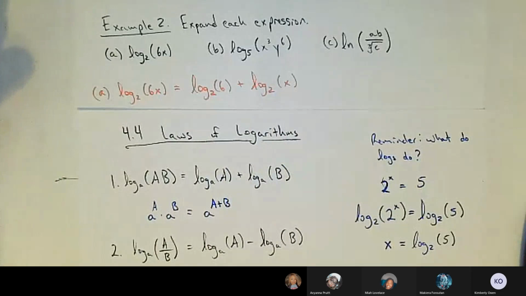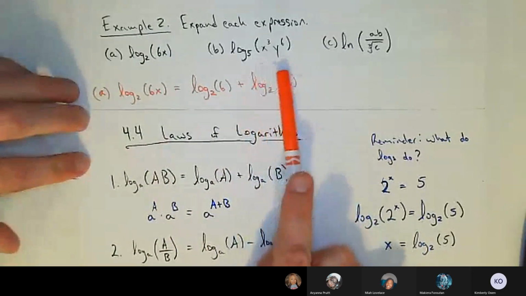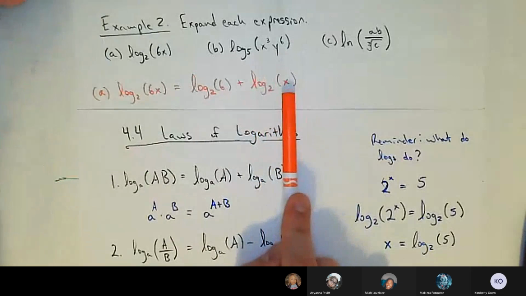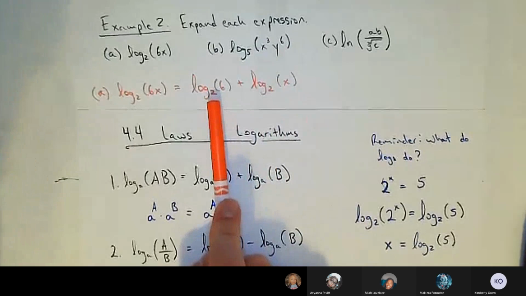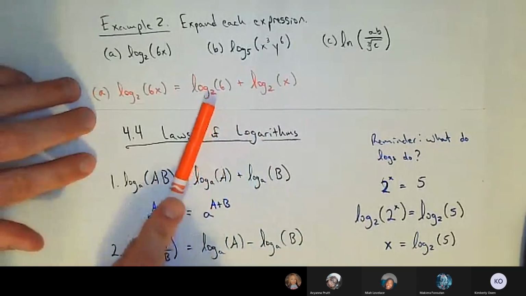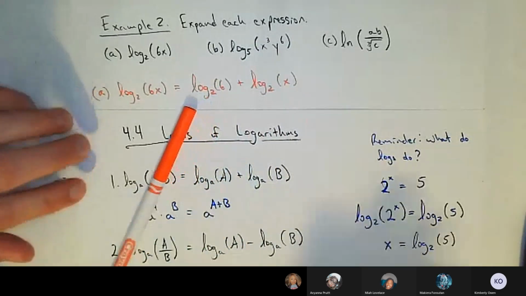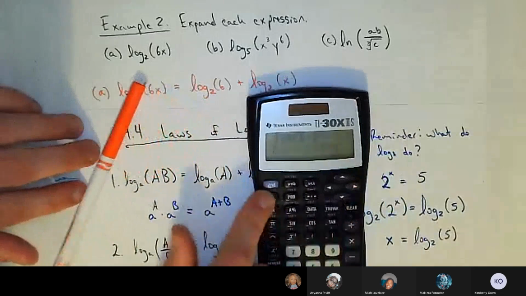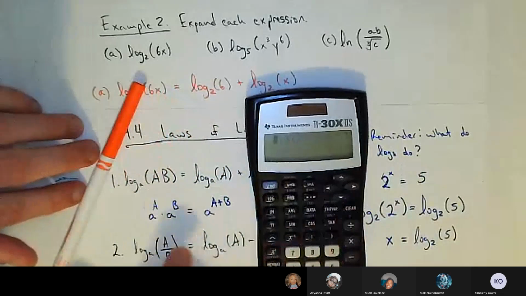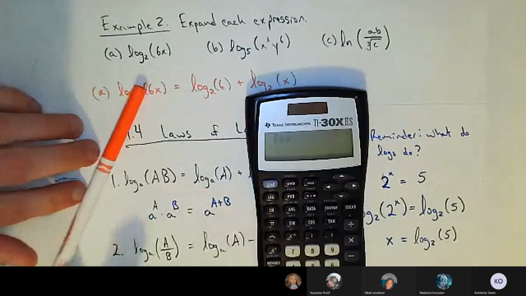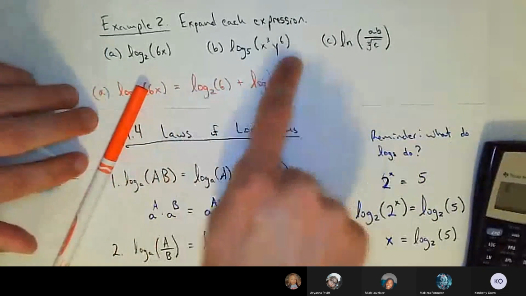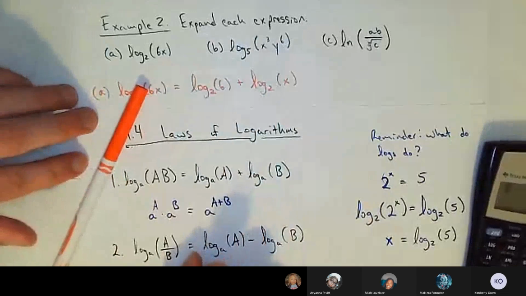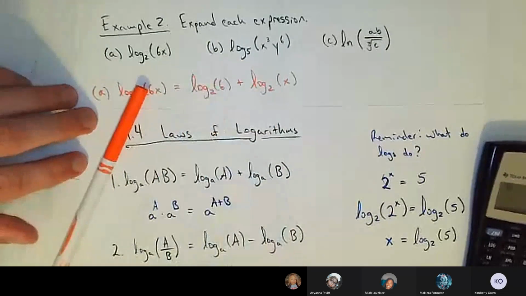Okay. And that's it. So clearly this right-hand term cannot be evaluated because it's got an x, right? We don't know what x is. This could be evaluated to be an actual number, but we still don't have the tools to know what to do with that base of 2, right? We only have a button on our calculator for a base 10 log, which is the log button, and a base E log, which is the ln button. So we really can't get any further yet. So this is the best we can do for this problem.